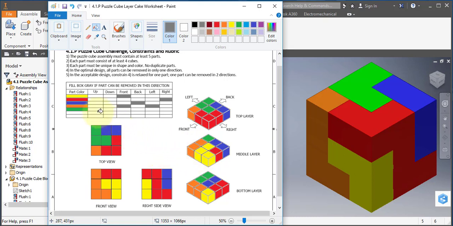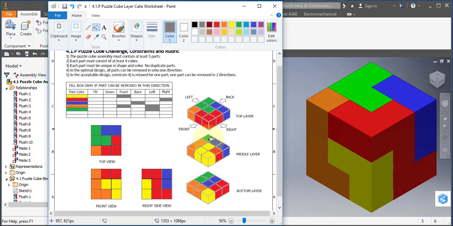Going on to the green, notice that the green can go out the left. It cannot go up. This orange cube blocks this green cube from going up. It cannot go down.